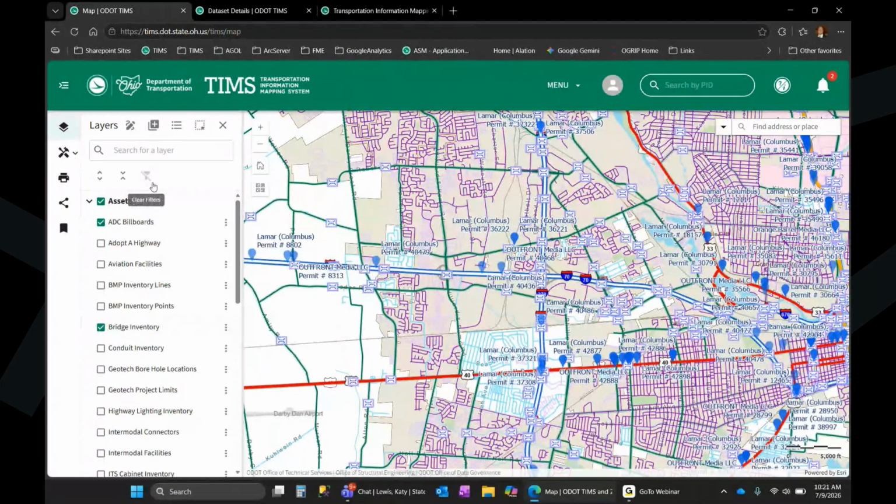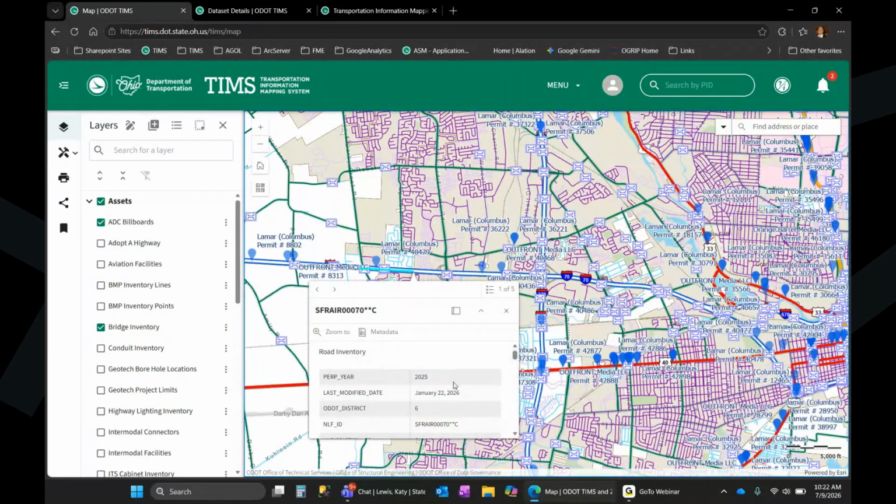A relatively new feature in TIMS is the identify feature. Before this rollout in March of last year, you used to have to enable a different tool to quickly identify a feature. Now you can just click on a feature and see the pop-up for that data set.